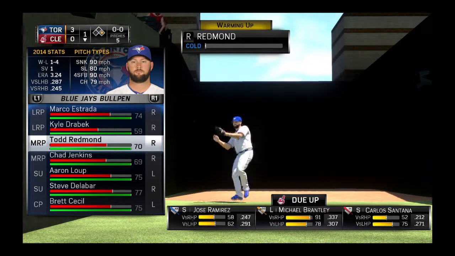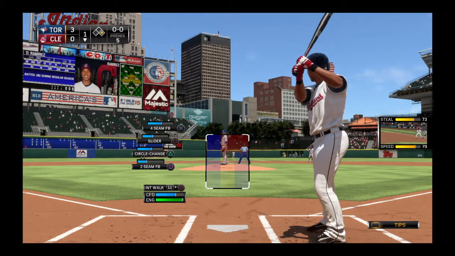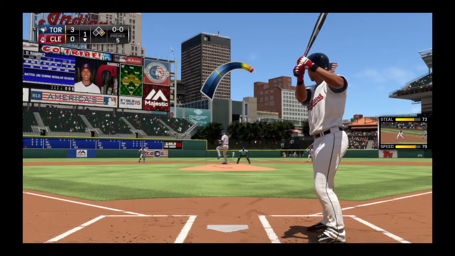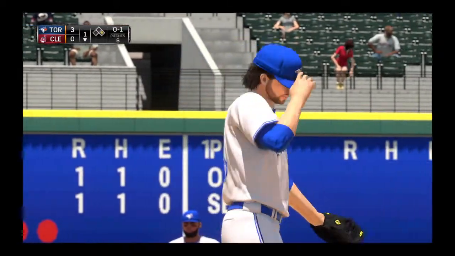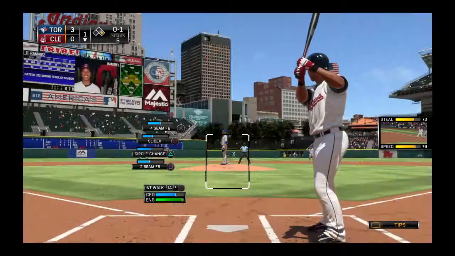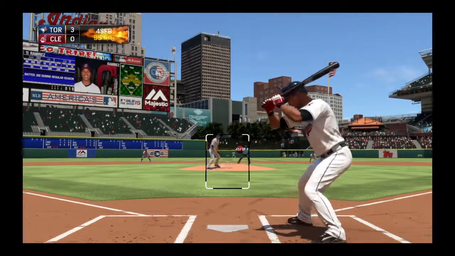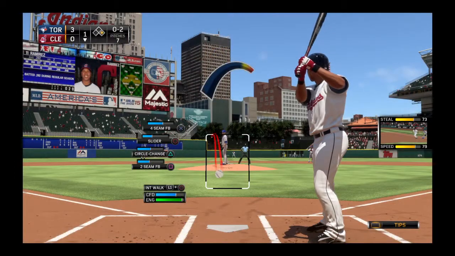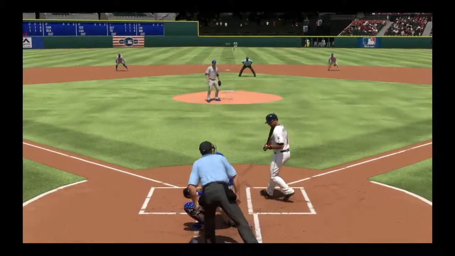So I'm gonna warm up Todd Redman, and I'm gonna let him sit for a few minutes. It doesn't take too long, maybe a batter or two. Just go through. So after this batter, I'll check to see where he's at in regards to being warmed up and ready to come into the game.